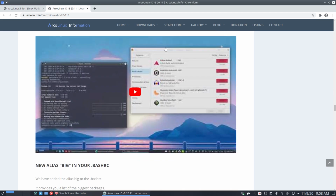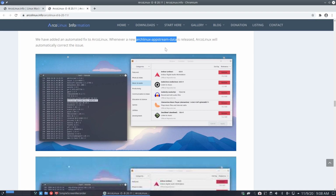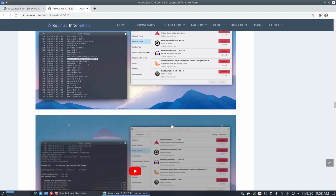Now we've done something so that when this package comes in, it gets fixed immediately. So we don't see anything anymore. We should not be needing anything anymore. That's something that's out of the way. Less frustration. The icons will just be there in Pamac AUR and in the GNOME Software.